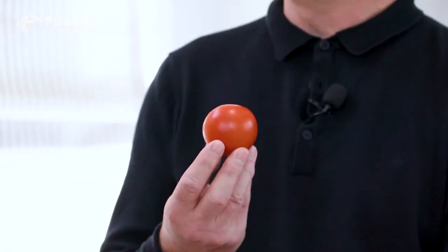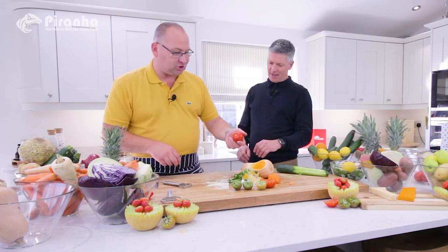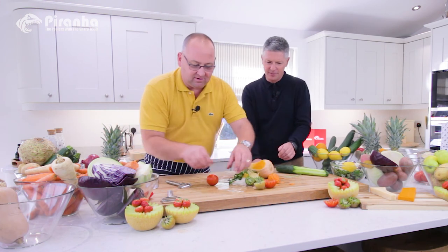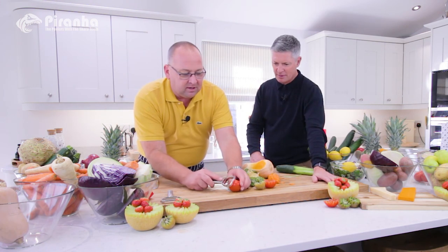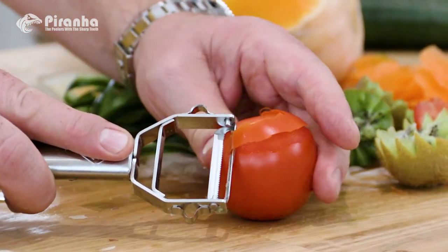Right, I'm one tomato away from a purchase. You blanch it in hot water. Have you ever tried that? Done that. Then you pull the skin off, yeah? Have a look at this. You want to peel a tomato, it's as easy and as quick as I'm showing you.